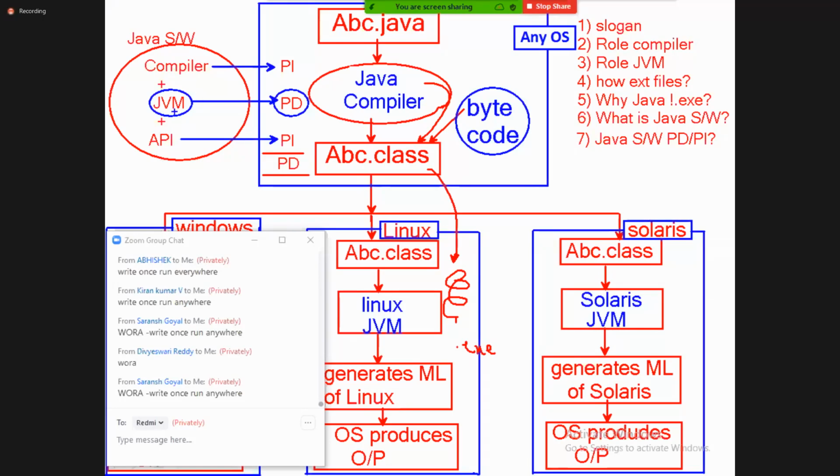Compiler software and API, these two are platform independent. Then why is it not platform independent? Because the compiler and API are platform independent, why is Java software not platform independent?